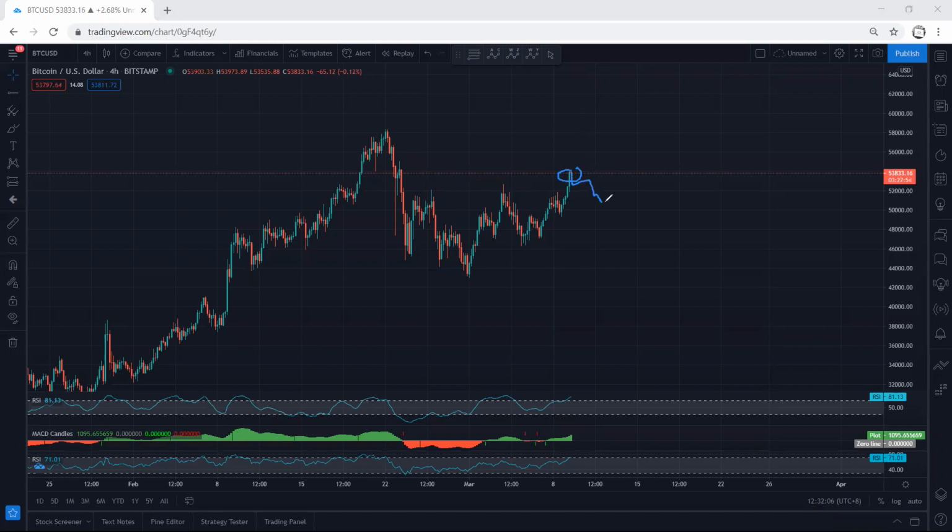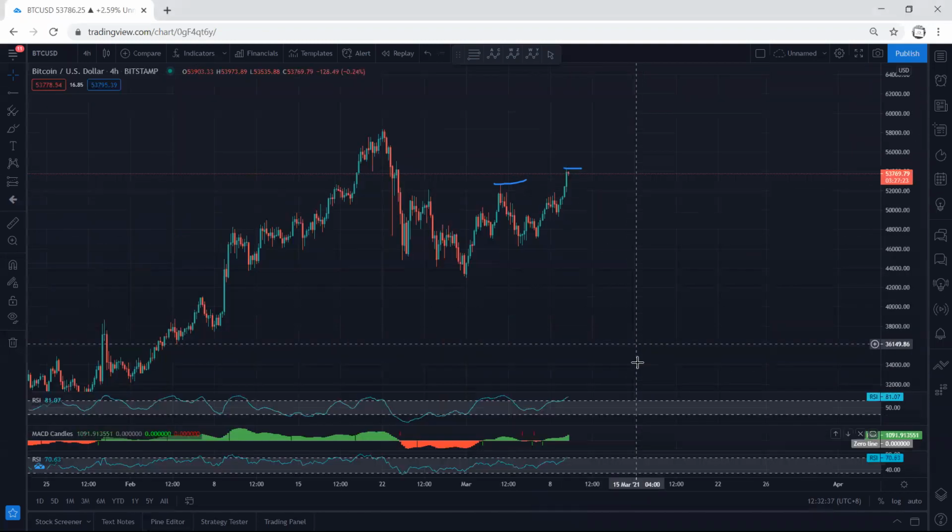It may give us one more drop. Then at that time, if this tends to one more drop, this one will be the first move 1 to 3, and this will be in relation to this for the next move. That's why we need to watch out here. If we want to buy here, we need to know that we should get a trade setup in case this tends to any move similar to this. If you put this in relation to this, but right now we don't have any trade setup.